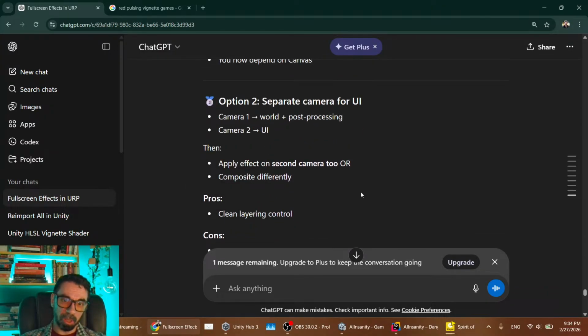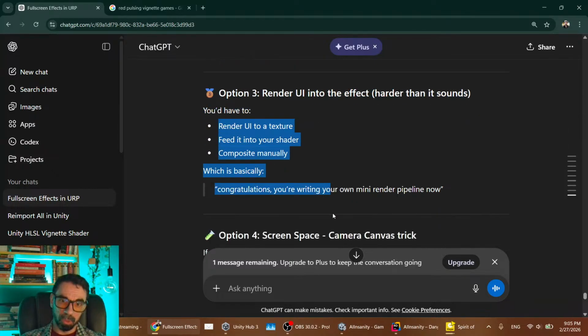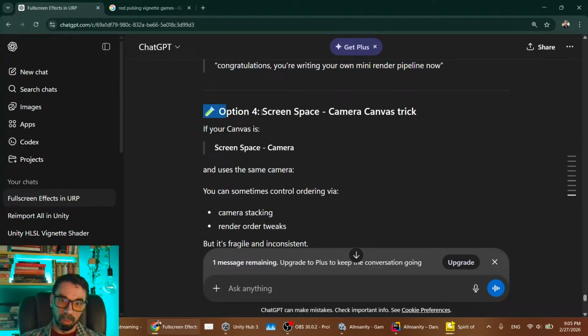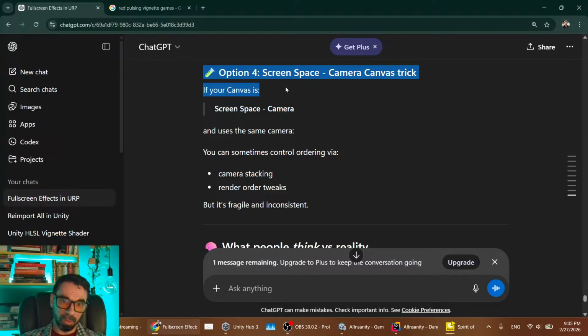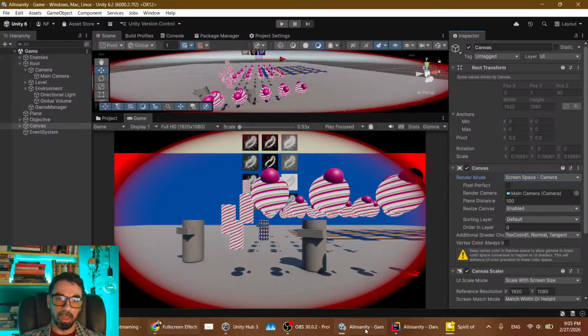So basically another camera. Render UI into the effect, harder than it sounds. Render UI to a texture, feed it to your shader. Screen space camera canvas trick. If your canvas is screen space camera and uses the same camera, you can sometimes control ordering via camera stacking and render order tricks. But it's fragile and inconsistent. So basically the solution that we managed to pull is fragile and inconsistent.